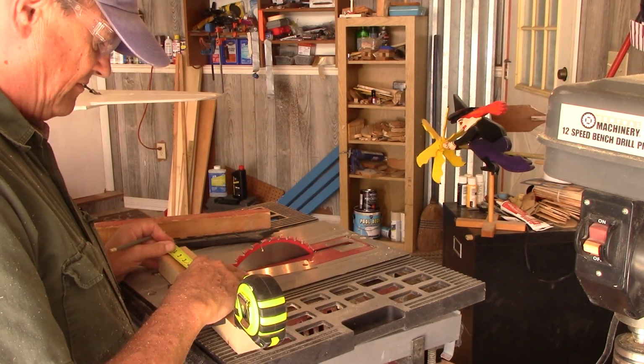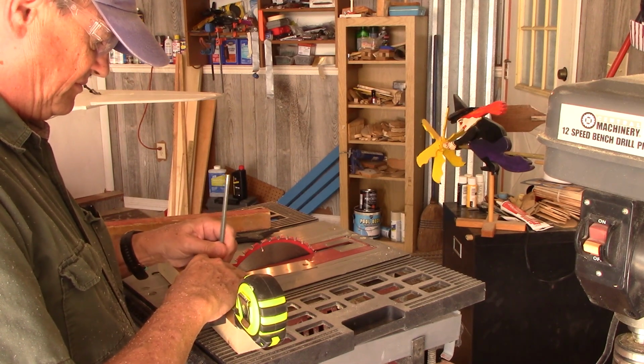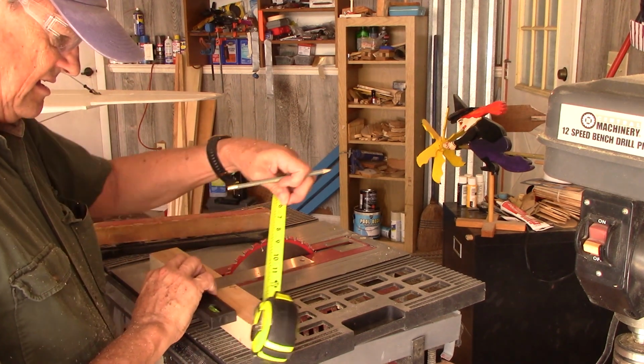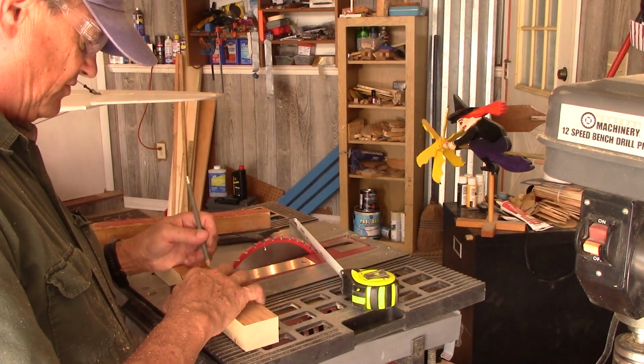That's my center. And why am I being so careful? Because your blades have to be symmetrical, or you're going to have a heavy blade and it's not going to spin in anything but the heaviest winds.